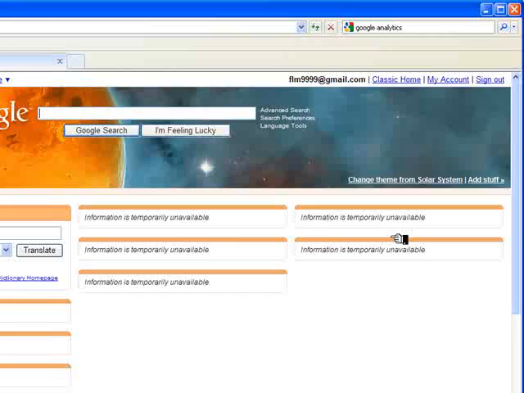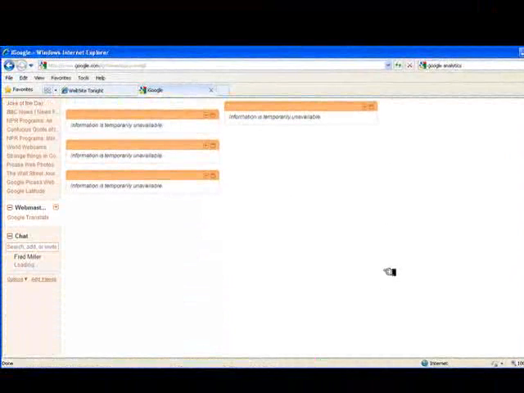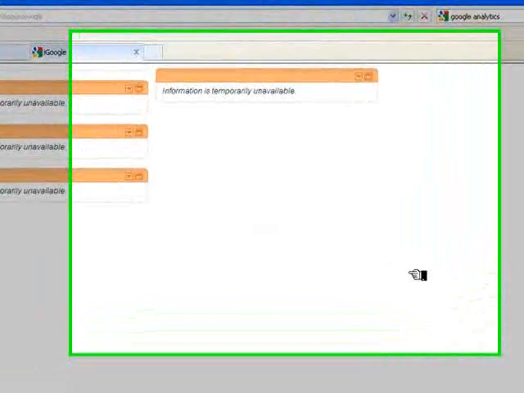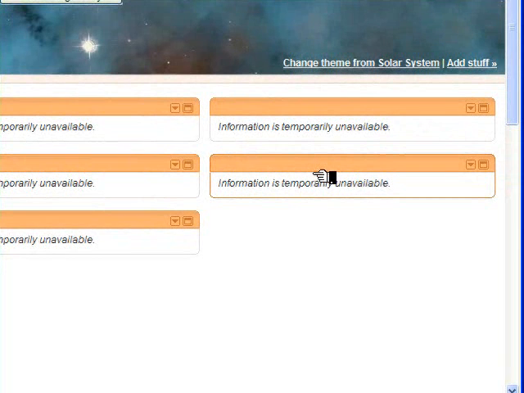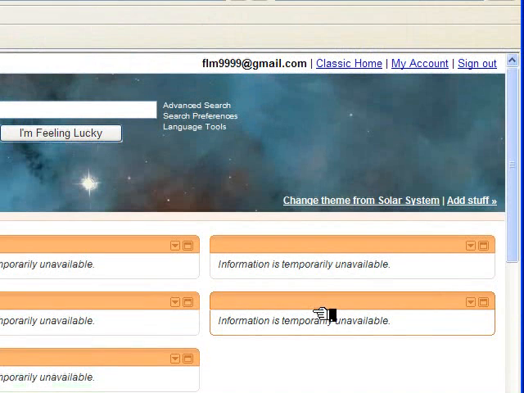And then let me show you, once that's done, you will have a Webmaster Tools area on your iGoogle page, and as you accumulate data, and in this case the data for these sites is not available because it hasn't been there long enough, as you accumulate data, you'll be able to see it there. So that concludes this video lesson on adding Google Analytics and Google Webmaster Tools to your site.